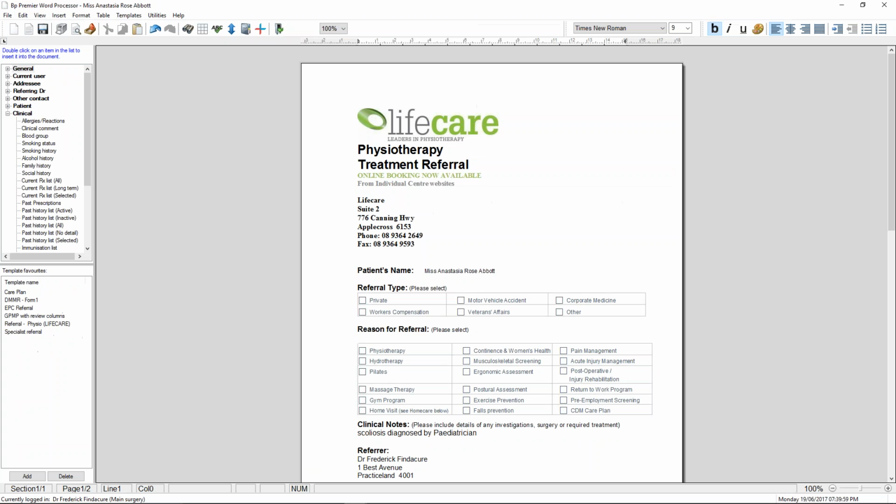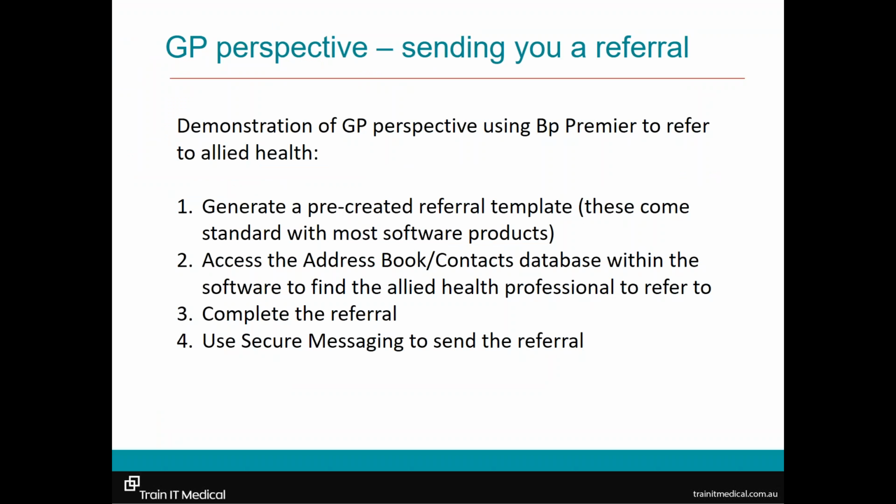I can double click and I can access that again, edit that. I'll go out the door. In my clinical notes for the day, it has automatically documented that that's the action I have done. So that is how easy it should be to create a referral, access your contacts, and send electronically to another healthcare professional. It takes a little bit to get there, and that's what I'm going to talk about tonight.